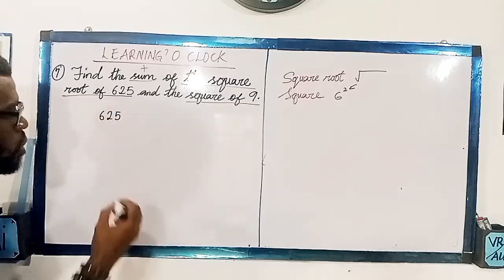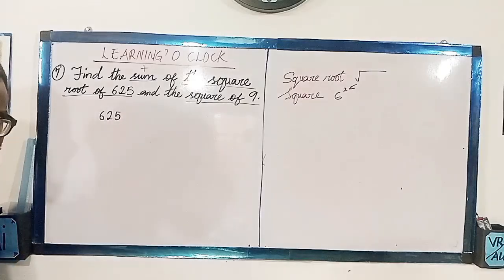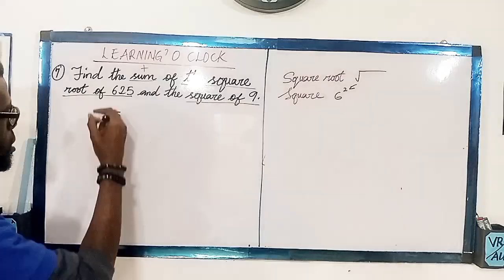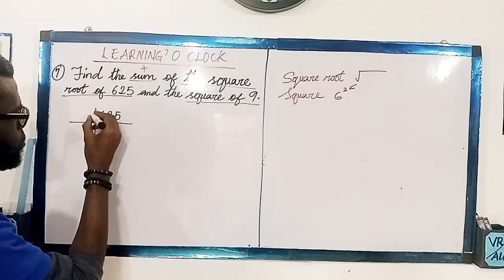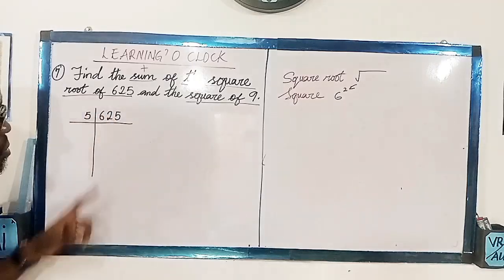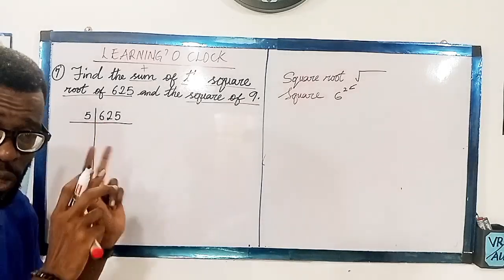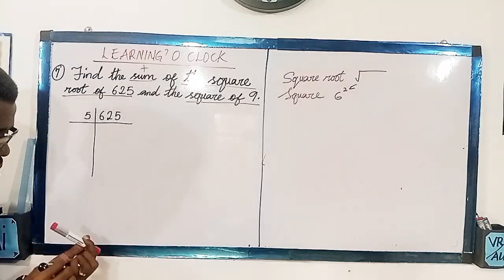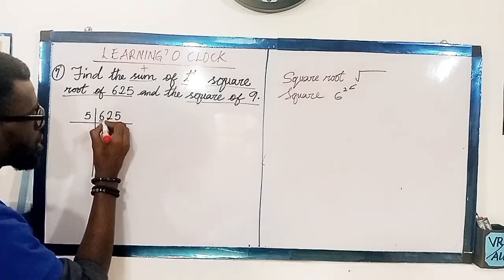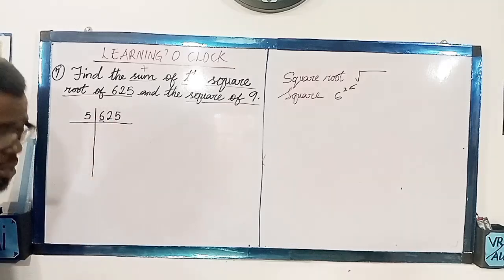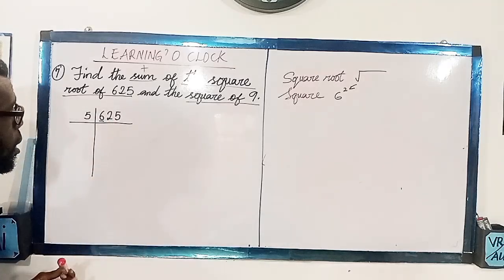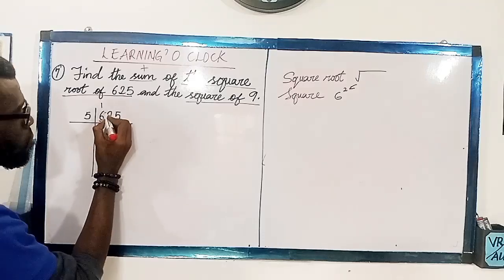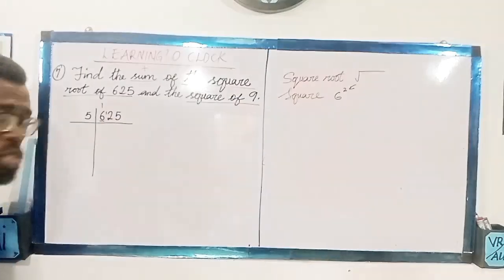625, the square root. So it ends with 5. This number ends with 5, right? Okay, so let's see. Square root of 625, so we're using 5. We're using a method, okay? We have other methods to get this done. So let's use a method. So we have 6. Let me highlight this. So you have 6 divided by 5. That's 1, remainder 1, okay?